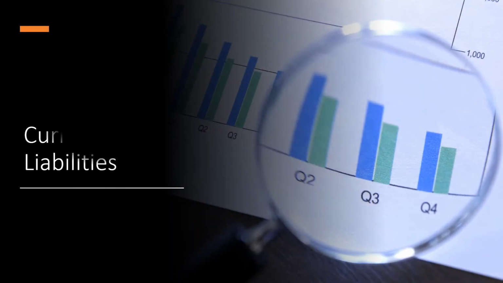Current liabilities. Current liabilities are funds your company owes and expects to pay within a year. You've been collecting sales tax for your inventory sales, and now it's time to learn how to pay the collected tax, a current liability, to the appropriate tax agencies.